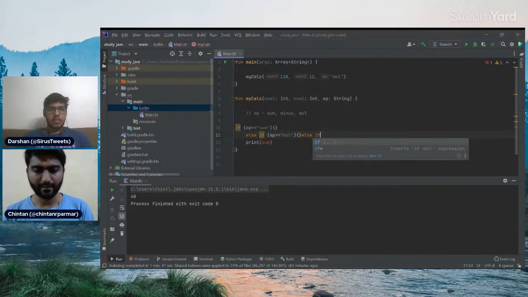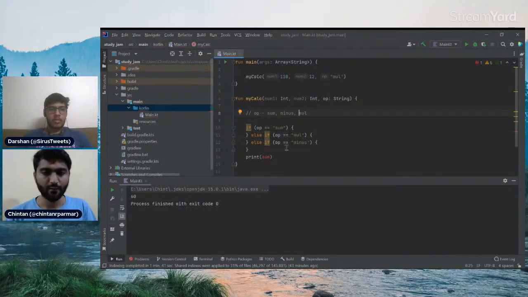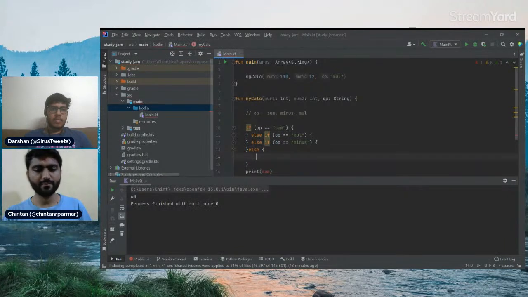Else if operator equal to what is left, minus, then do this. This is how you write it, and then you can specify else also, in case the user has given a wrong value for the operator. You can define that.